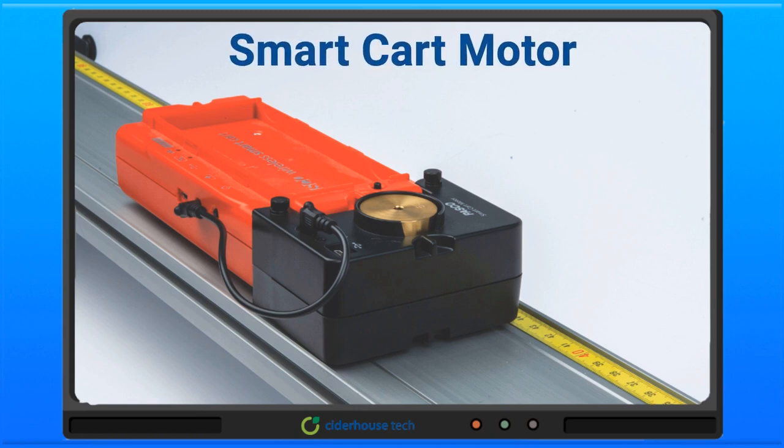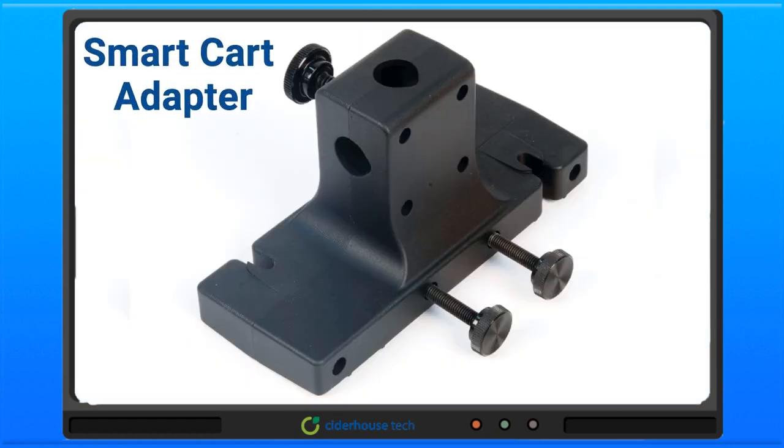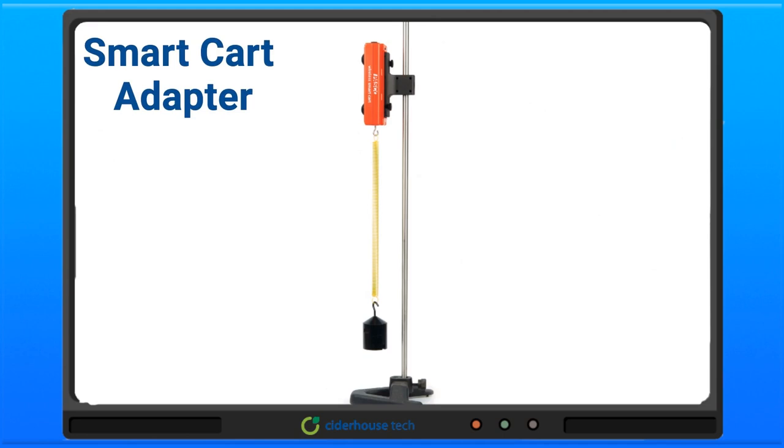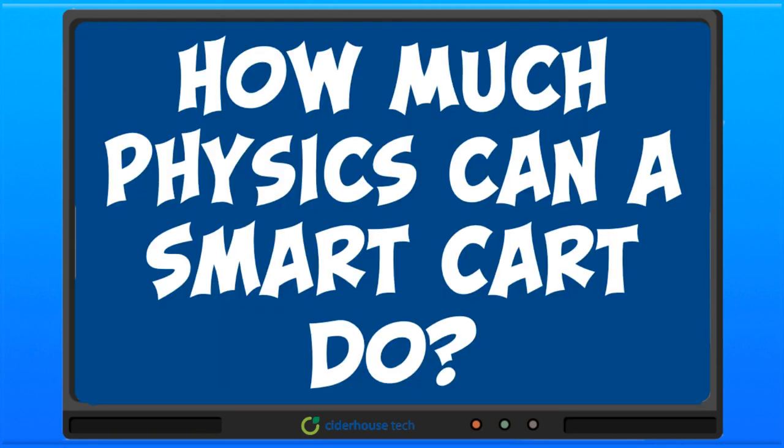The smart cart motor is a motor-driven wheel that attaches to the smart cart to make it go at a constant velocity, forwards or backwards. This accessory allows the smart cart to be suspended from a rod stand. Use the smart cart's force sensor to measure the force of an oscillating spring and mass. The smart cart can be mounted directly to a vertical rod or to a horizontal cross rod. How much physics can a smart cart do? Let us now find out from the guys from development at PASCO.